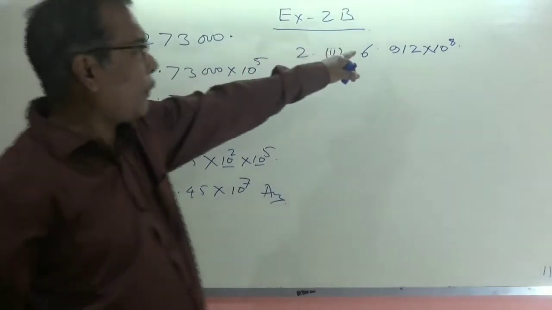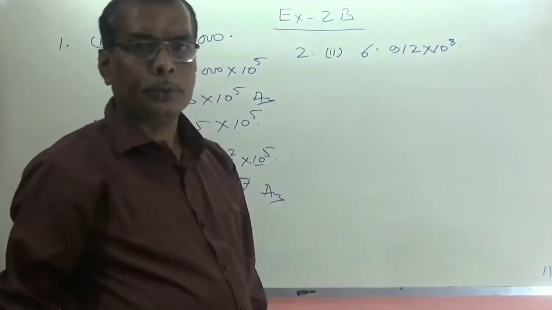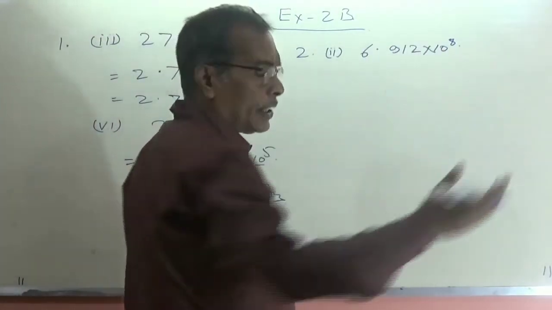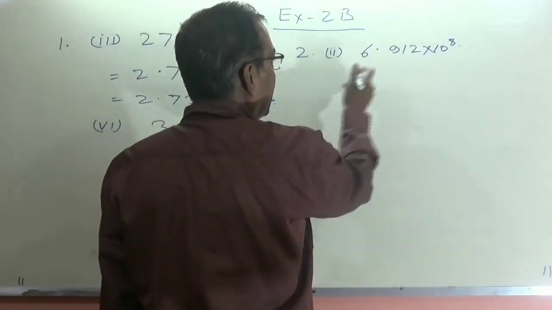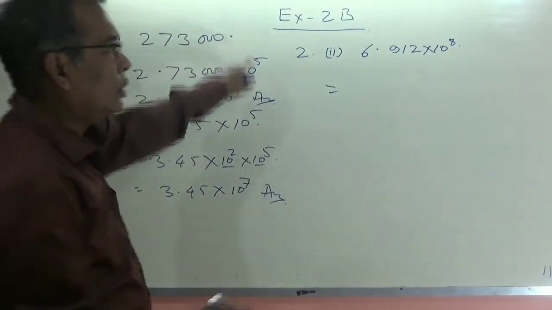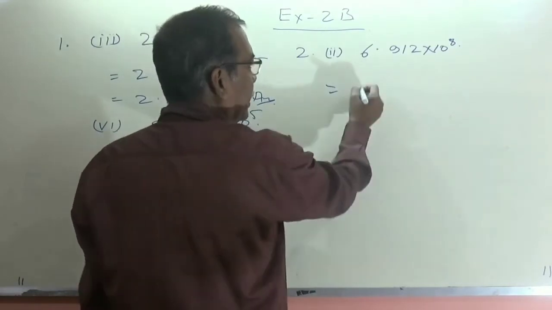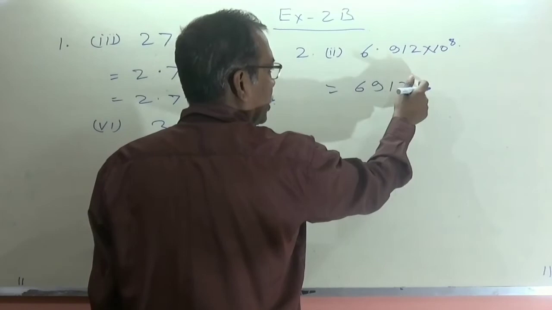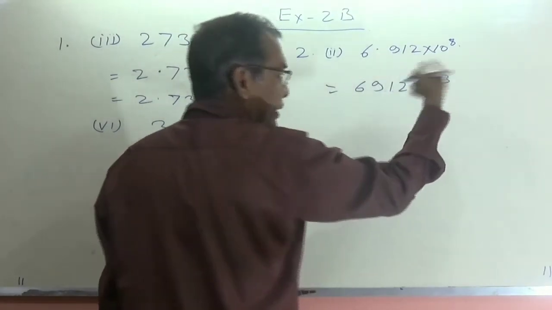So you are finding the decimal is here, after 1 digit. In that case, they are asking you to change the number into usual form. Means the decimal should come here. This is usual form. So the decimal should take a jump of 3 digits to the right hand side. That is 6912. The decimal is coming here after 3 digits, so into 10 to the power minus 3. To the right hand side it is taking a jump.